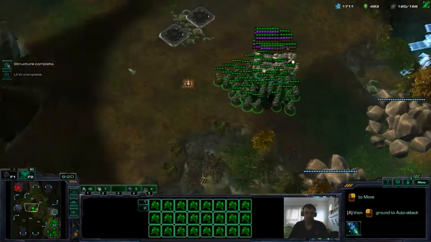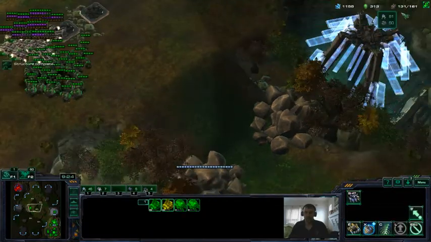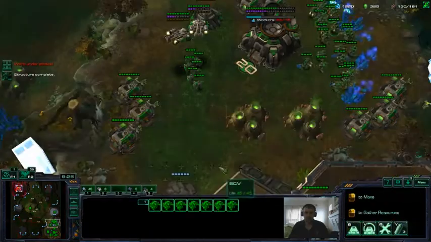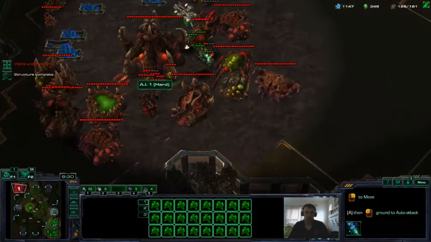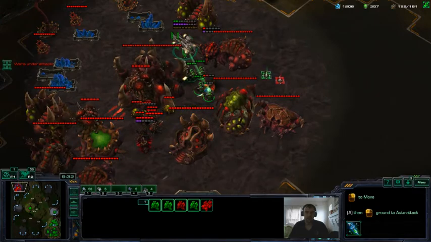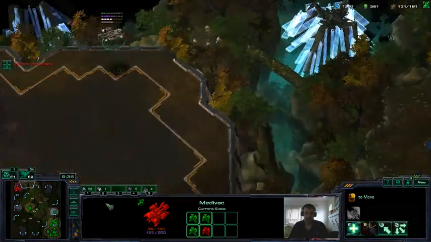Click them. Build stuff. Check supply. Probably want like two more. Get your army. I lost. Okay. Let's get out of there.